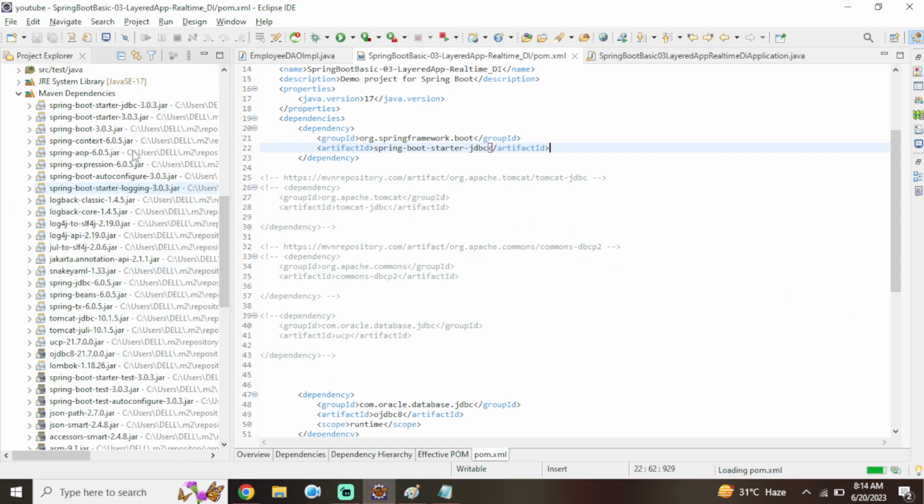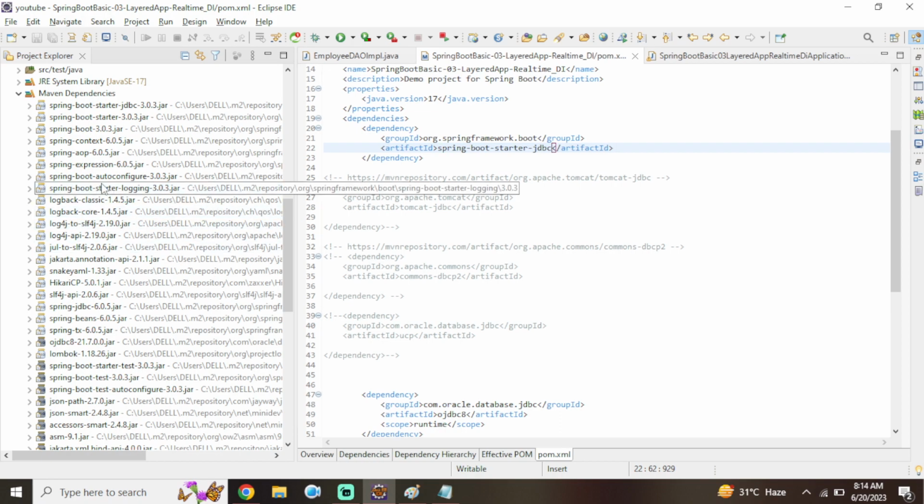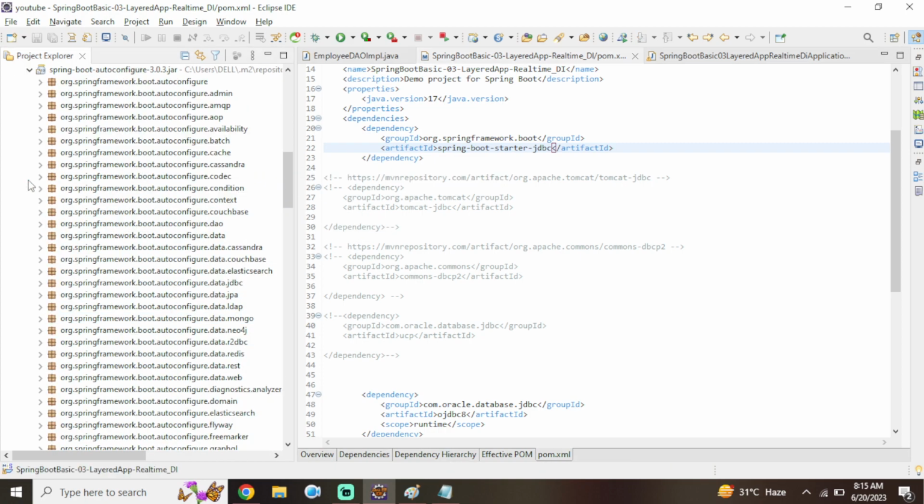See, there is a Springboot auto configuration jar file there. Okay. What we'll do, we'll go to the Springboot auto configuration. See, don't go to Springboot test auto configuration. You will go to the Springboot auto configuration. Here, we'll go to the last.